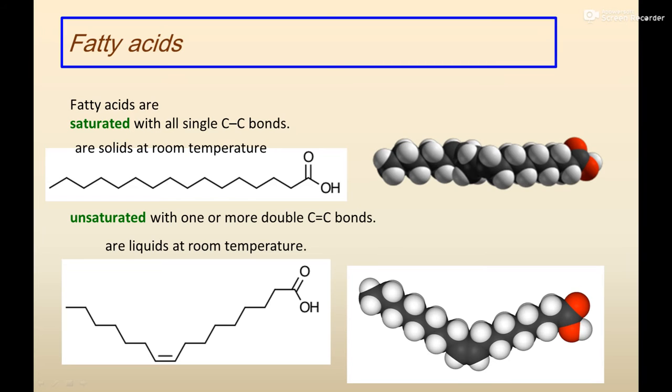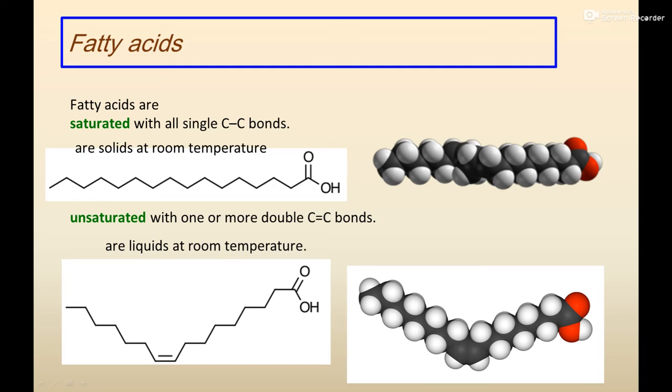This one is the long structure of the fatty acids, and different fatty acids have different molecular weights, different melting points, density, physicochemical properties, and many more. While the second one is unsaturated fatty acids.